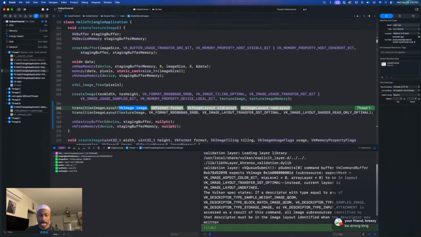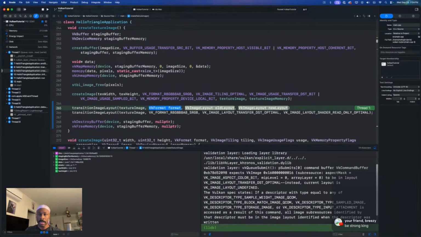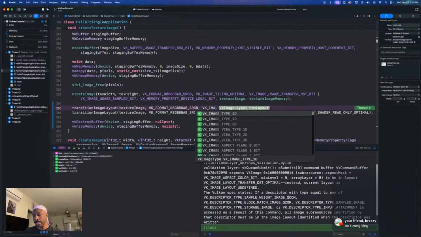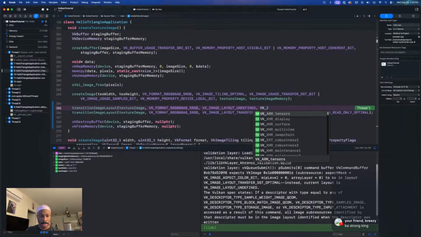All right, so we gotta call it here, texture image, still this for the format, but gotta say old layout undefined, and then VK.